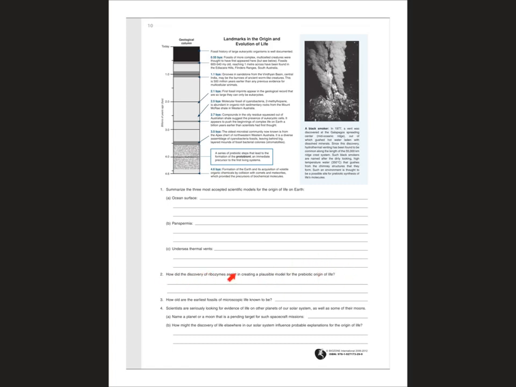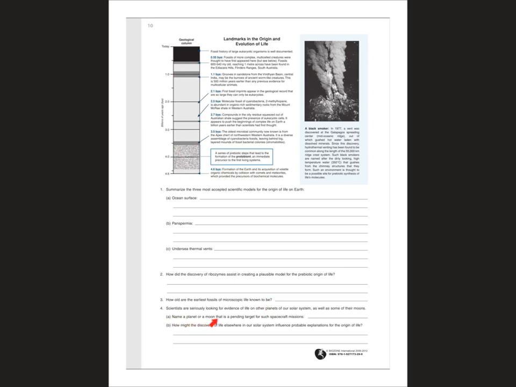So when you're answering that, think about that. How old are the oldest fossils of microscopic life known to be? You can look at this chart. I actually just told you, but you can look at this chart and figure it out. Remember, probiont, right? And prebiotic means before. Precursors mean before life, so don't get that confused. How old are the earliest fossils of microscopic life known to be? I'll let you figure that out, again, based on this chart here.